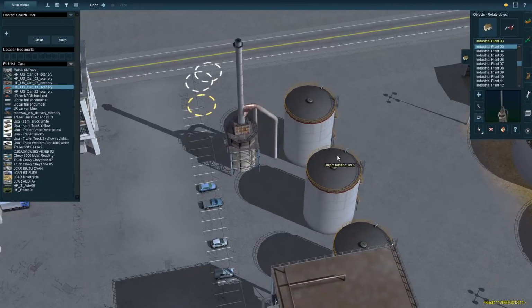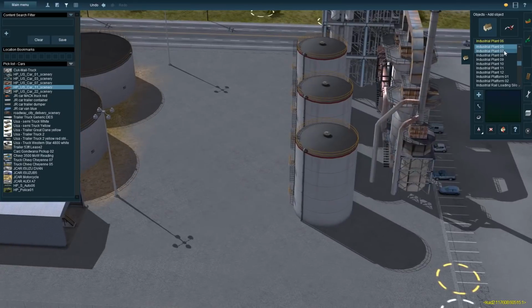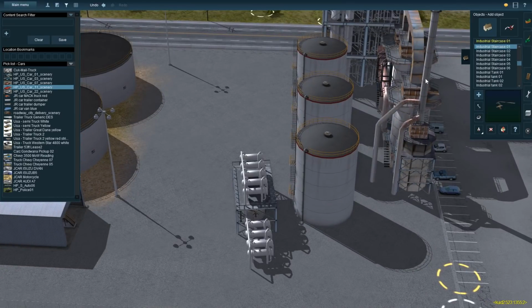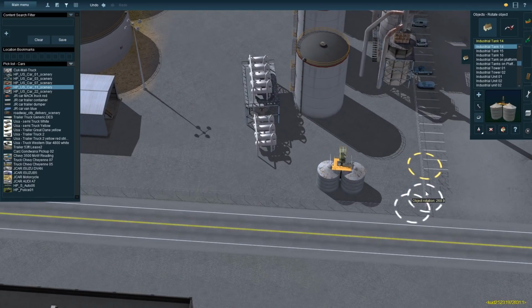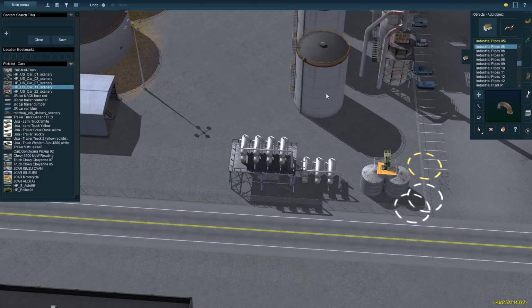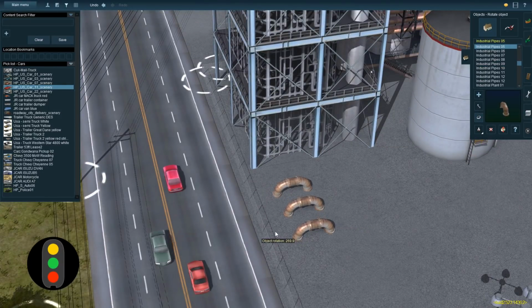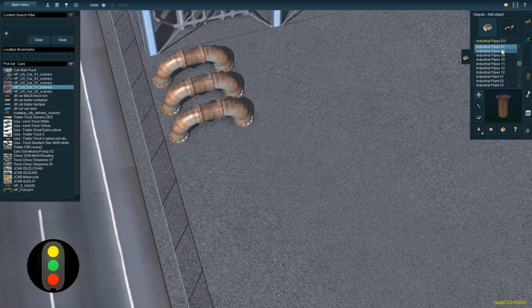But let's see, where are we now? So this was back to the oil refining sort of area. I don't really know what I had in mind for this, what the function is here, but I thought there would be some kind of an oil refining plant or distribution center or something like that. So I just thought it'd be fun to add a little bit more piping details and tanks and things like that. But I think that is going to bring us right into the cinematics.